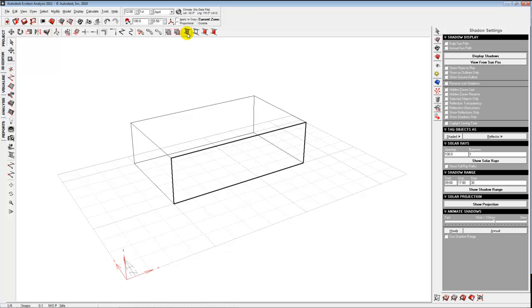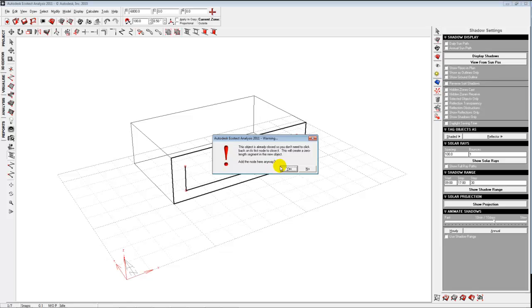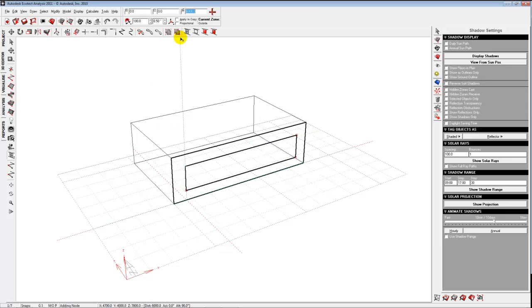So for example, let me put a window in here. I'll do window. And again, I'm not paying very much attention to the dimensions right now. These are all in millimeters, but I'm going to ignore them for the most part, because I'm going to model it in a better environment where I'll have more control. Similarly, I can put a window back on this side.